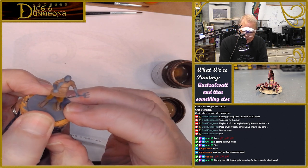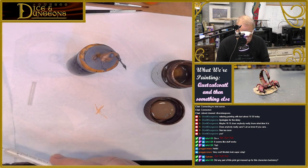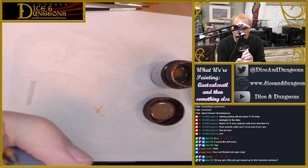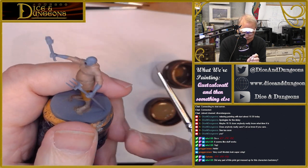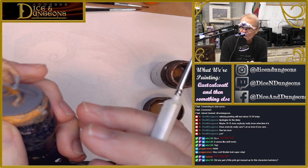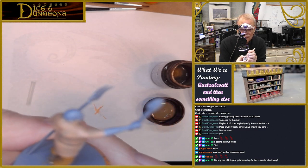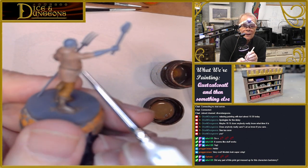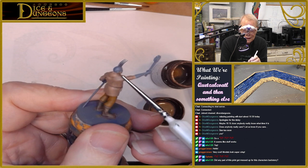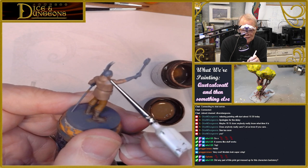Yeah, there were several parts of this print that were messed up. There were two places, really. There were two flaws on the pitchfork. You can still see little remnants of them on there that I thought, oh, off. So it was like a tragically poorly forged pitchfork head, but he had a malformed ear. I don't know if you can really see it anymore, but this ear here, now it's out of focus. It won't focus. There we go. Sort of in focus. This ear here had an appendage, a big glob of misprint that came down from the bottom of the ear to the top of the cowl.